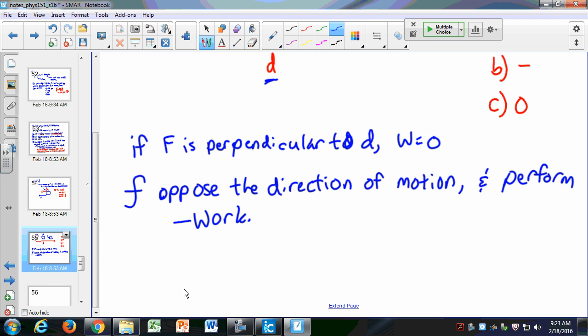In fact, work is something we call a scalar quantity. I've mentioned that. We have two different types of quantities, right? Vectors, which have a magnitude and a direction, a value and a direction. And then we have scalar quantities, like, for example, time, mass, charge. Those are all scalar quantities. And work is a scalar quantity. So what the heck does it mean if I have work that either has a positive or negative value?